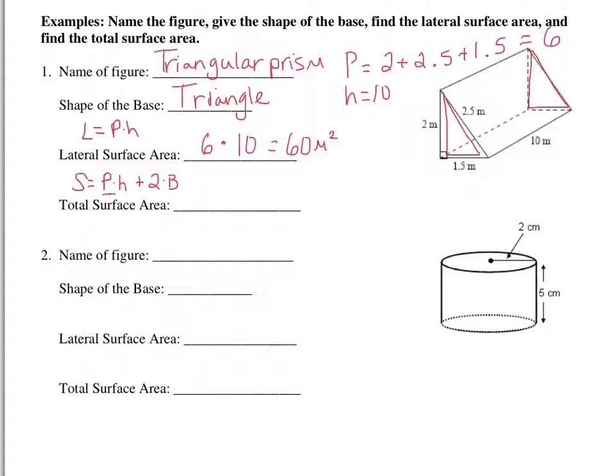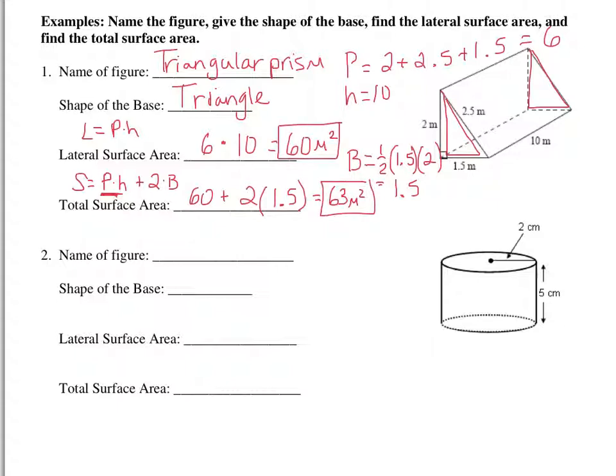Then with the total surface area, we're taking that same answer, so 60 plus, and now 2 times the area of my base. Now realize that the base itself is a triangle, so we have 1/2 little b times little h, so we're talking about just the triangle now, so the base of the triangle is 1.5, the height of the triangle is 2. So my capital B comes out at 3, so I'm going to take 60 and add 3, and I get 63 meters squared for the total surface area. So really the bases are the smallest portion on this, because the bases themselves are only 3 square meters, and that's it. The rest of it is the lateral surface area.